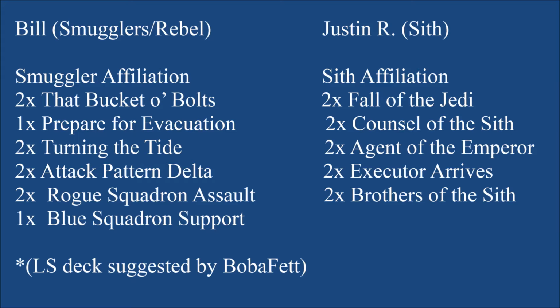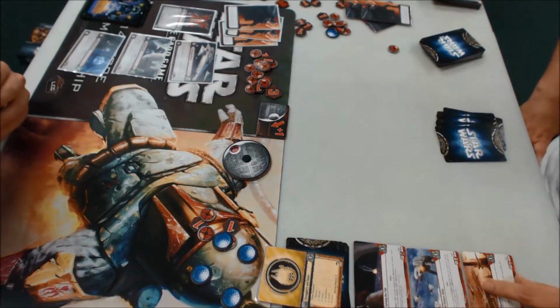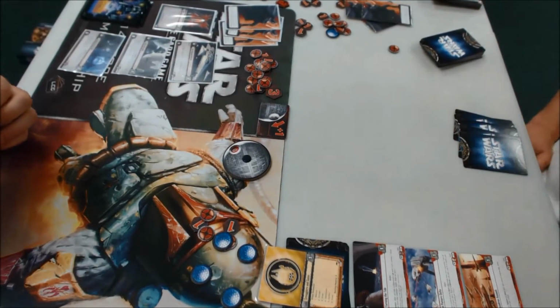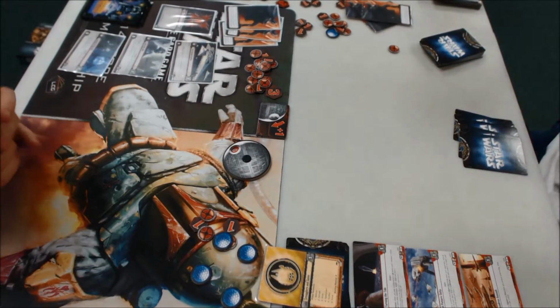So the deck suggested by Boba Fett had two of that bucket of bolts, that new Falcon. One, prepare for evacuation, which is the vehicle protectors there. Two of turning the tide, the new Akbar set. Two of attack pattern Delta. Two of rogue squadron assault, and one blue squadron support.